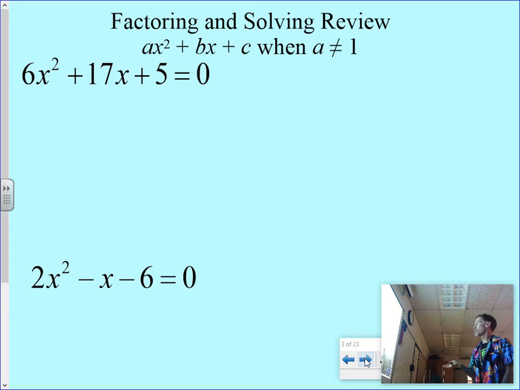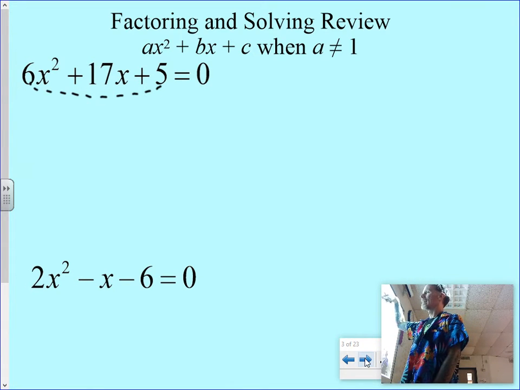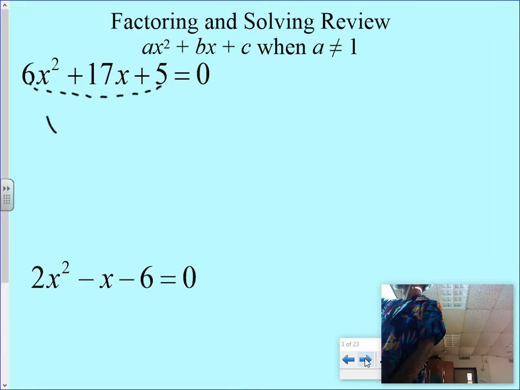Now for the a not equal to 1 case, or usually greater than 1. This just involves a couple of extra steps on the beginning and then an extra step on the end, and everything else is exactly the same. This is a method, some people call it the AC method, some people call it the swing method, there's different names for it. But in any event, the first thing you're going to do is multiply the A and the C. Multiply those two numbers together and then just rewrite the problem with a plain old x squared.